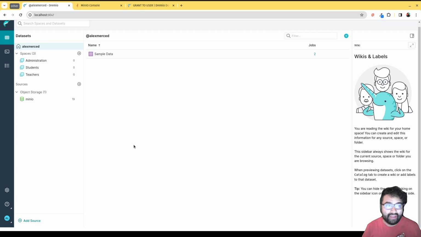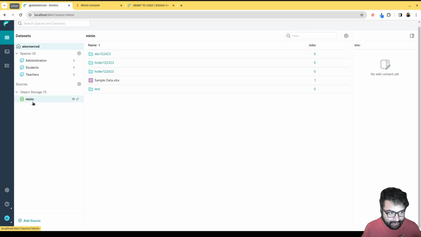The idea is I'm going to curate the data that the right people will need, and then I can grant them access to that specific piece of the data. Okay, on top of that, there's also a built-in wiki. Generally, most objects here, which consist of spaces, folders, and data sets, all get a little wiki entry, and I can go in there and edit this wiki and make it say different things. Okay, I'm not going to play with that quite yet, but I'm going to go to Minio.